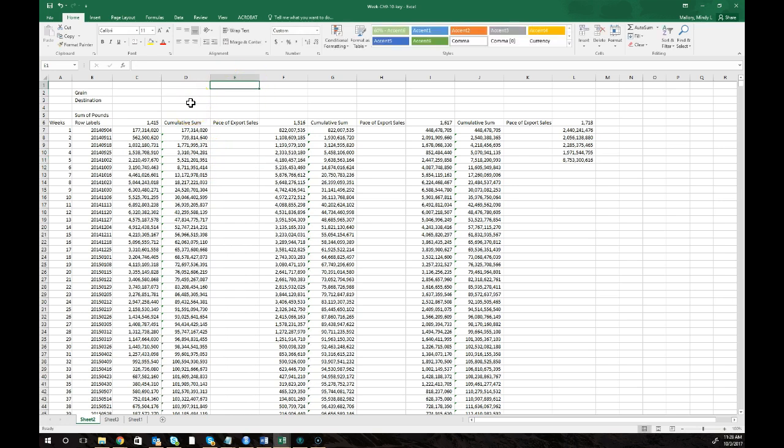So let me put the different marketing years that we want. We want 14, 15, and we want these to be formatted as text. Let's go ahead and format these as text. 15, 16, 16, 17, and 17, 18. These are the marketing years.